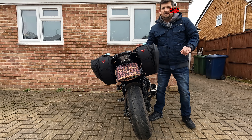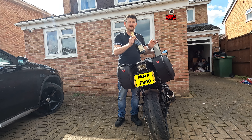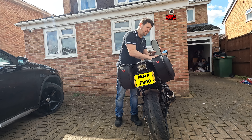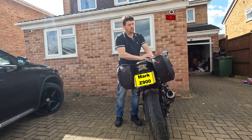I've ridden this bike at some speed with these bags on and they don't come off because those clips are holding them in place. They don't slide either because the bars are holding them and the velcro is nice and strong across the back. The bags themselves are pretty sturdy — the zips on them are quite excellent. They're not going to be waterproof because they're like a canvas, but you do get a plastic bag that comes with each one so you can put all your stuff in there to keep it nice and dry.